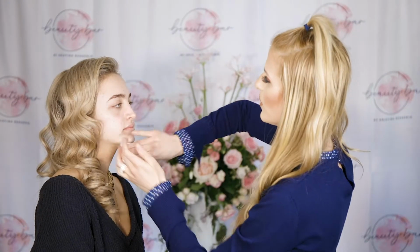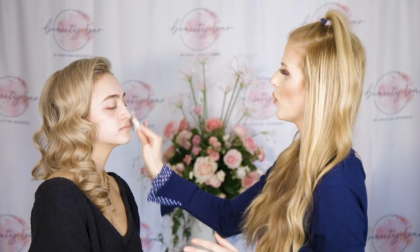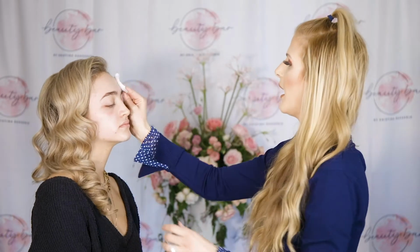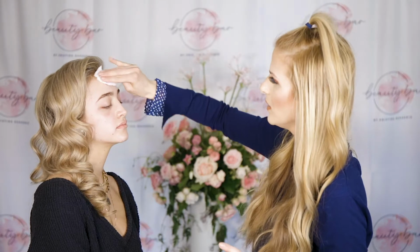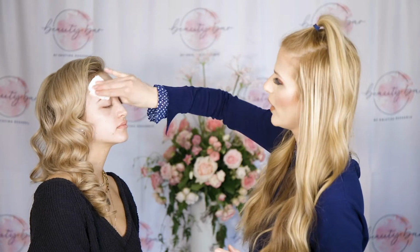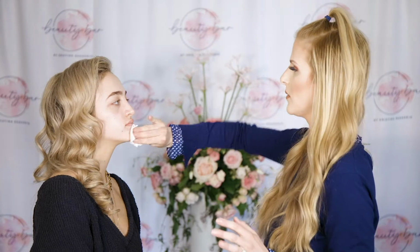It's so important to get on a skincare routine months before your wedding day and obviously take care of your skin that morning. So we are going to use the Nutrient Toner just to bring her skin back down to its normal levels and strip away any bad oils that would break the makeup apart that day. Obviously her skin is perfect, but if you do not feel like you have perfect skin, you can always fix it. That's why we stress getting on a skincare routine 6 months at least before your wedding day.